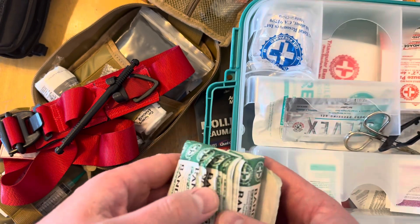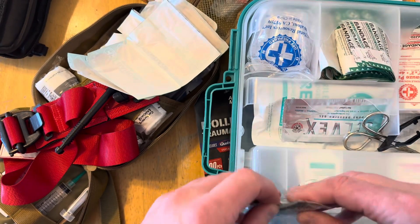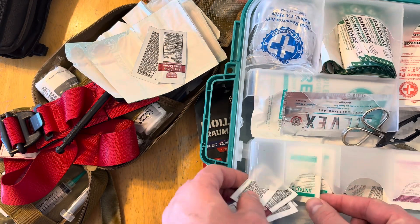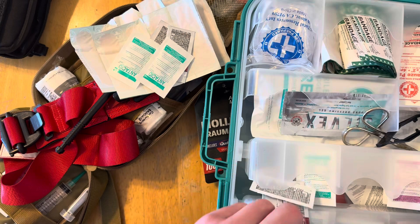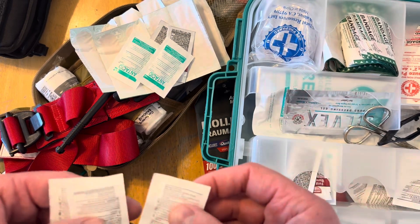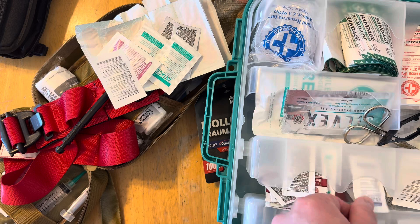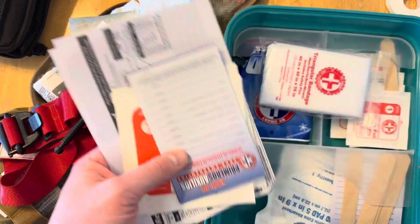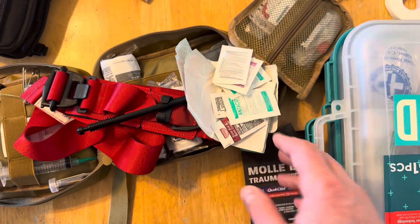Looks like I've got a bunch of these bandages - I'll throw two in there. First aid cream and burn care - I'll throw two of these in there. I don't know if I'll ever use those but something's better than nothing. Mind you, this is more of a secondary kit for my wife - could be used for the car. But overall a good little setup, especially for 76 bucks given some of the prices out there. I'll go ahead and use this - catch you guys later.